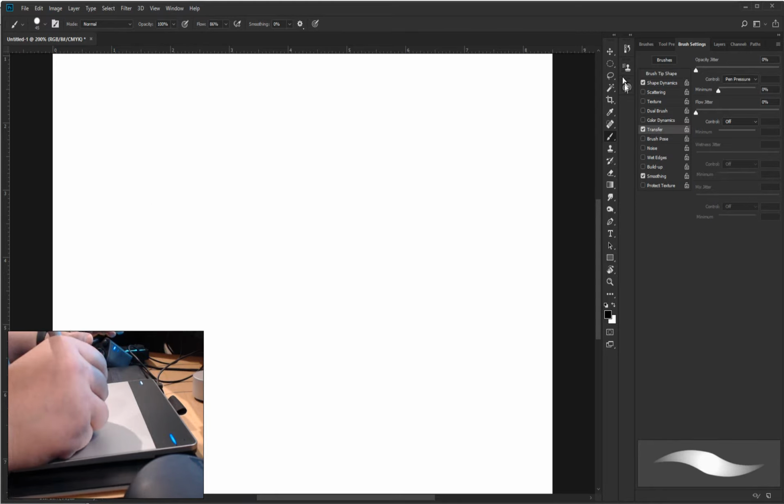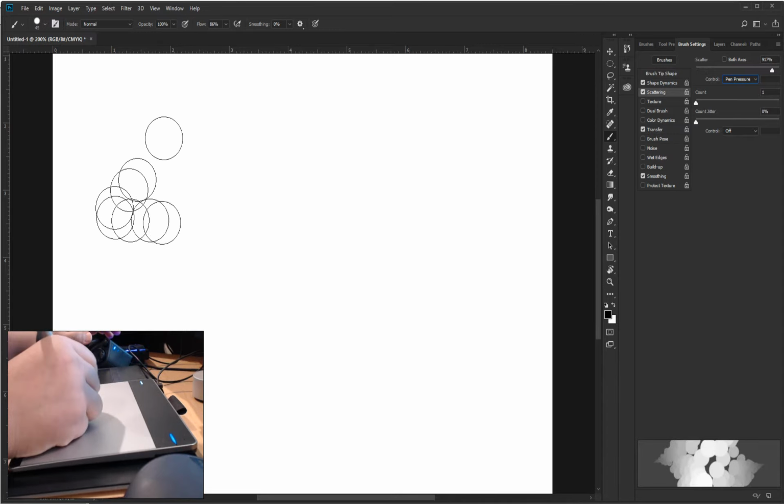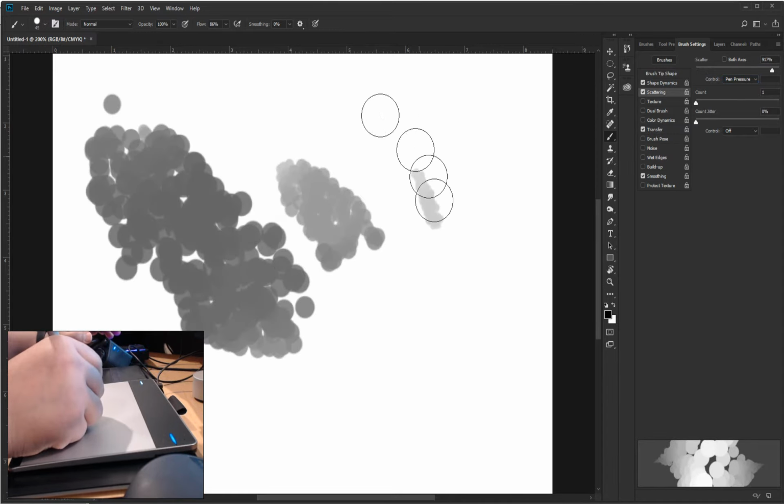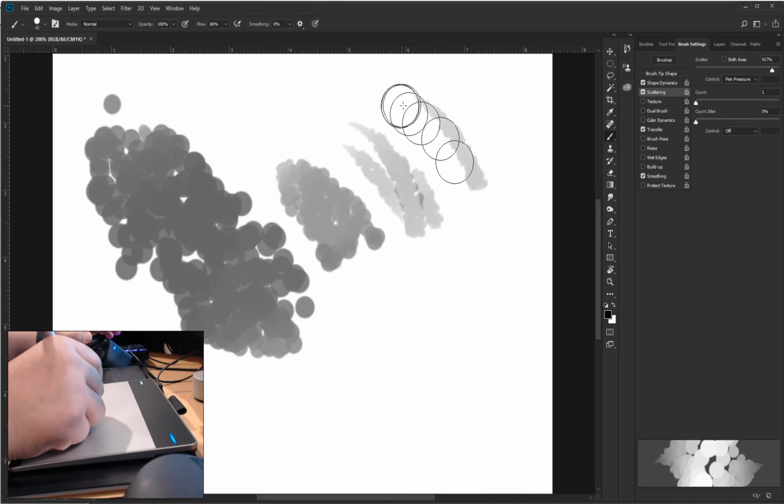The one last thing you would want to think about is scattering. If I turn on scattering and click on the word itself, right now it's off. Okay, if I set that to pen pressure and then crank this up, I'm spreading out lines, so I can draw really thin lines. But the brush tip shape is a circle.